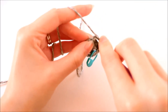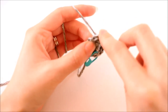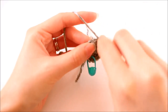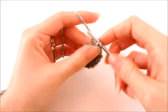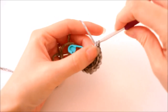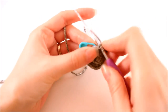And then in the next stitch, two single crochets. And then one. And two, and we're just going to repeat that sequence around. At the end of this round, you're going to have a total of 18 stitches. Now, if you have been making your stitches in the proper order, you should end up with the last stitch here needing two single crochets.